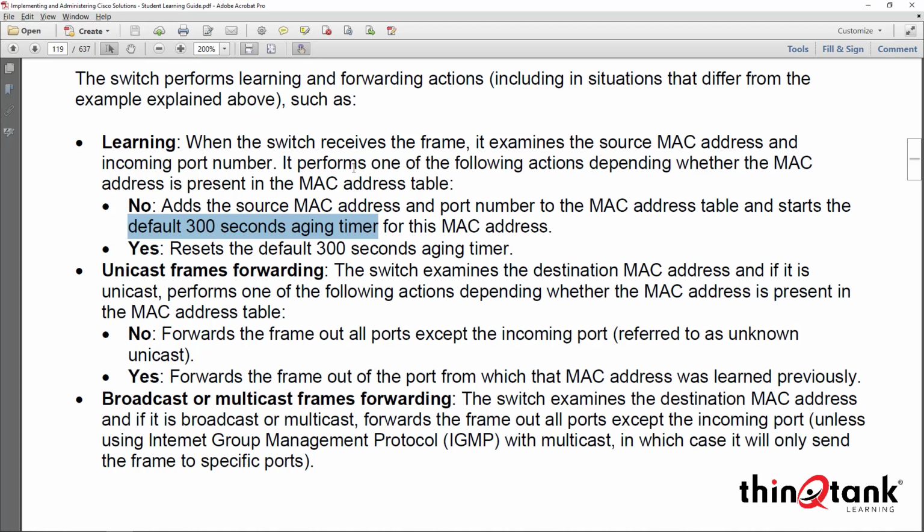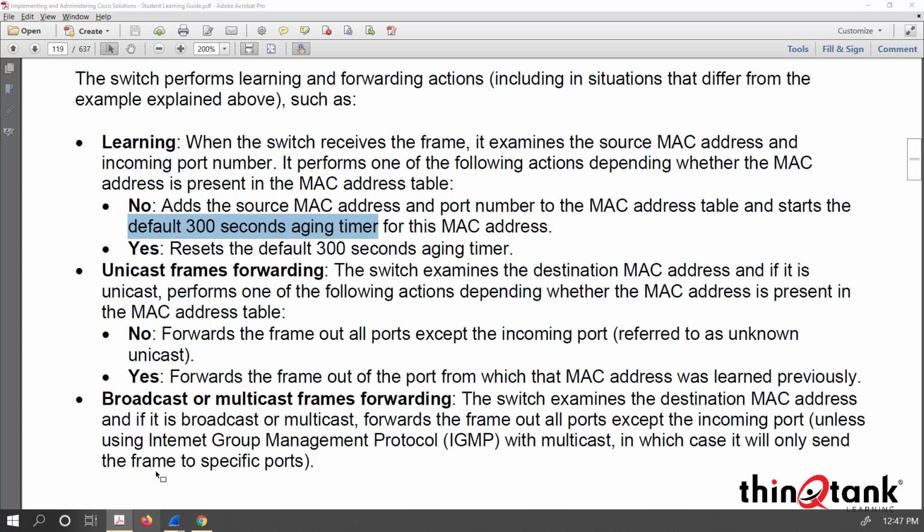But again, this content addressable memory is not infinite in size. There's a finite amount of space to store this information. Now, granted, it could be hundreds of MAC addresses or thousands of MAC addresses and so on, but it is a limited amount of space. There's a function that you can actually configure on a switch called an SDM template. Let me see if I can pull up some information about that for you, because I don't believe the book gets into this.